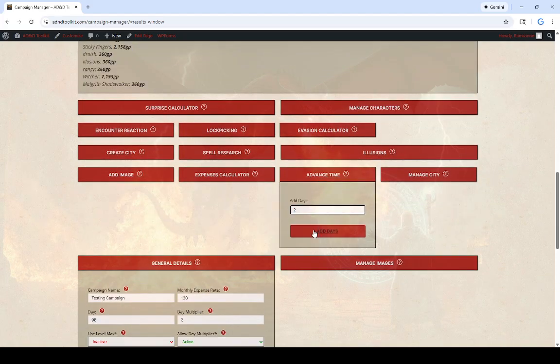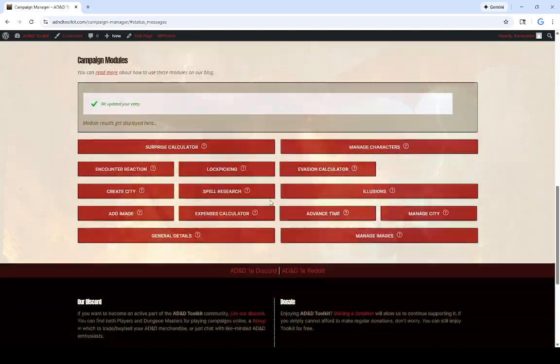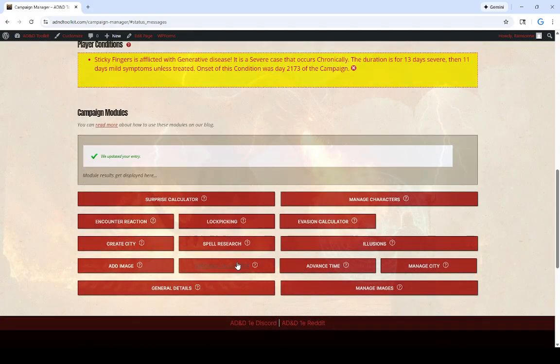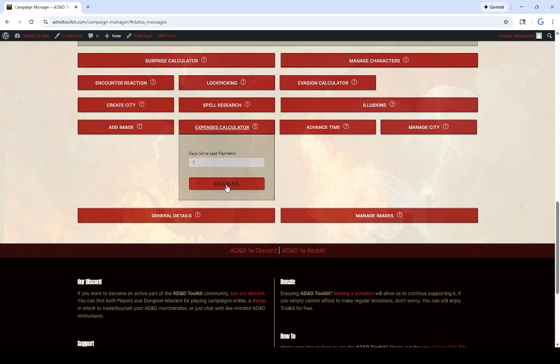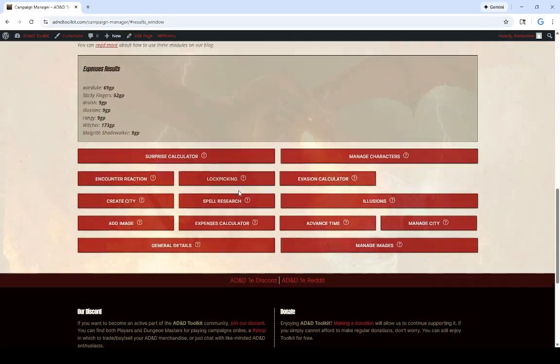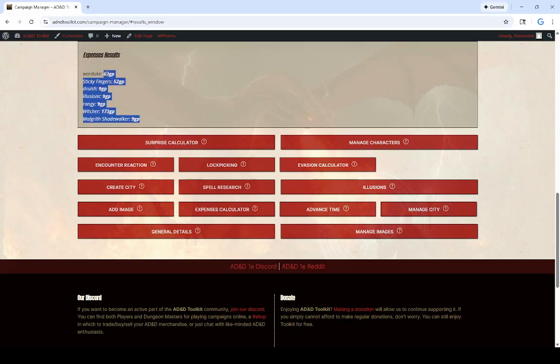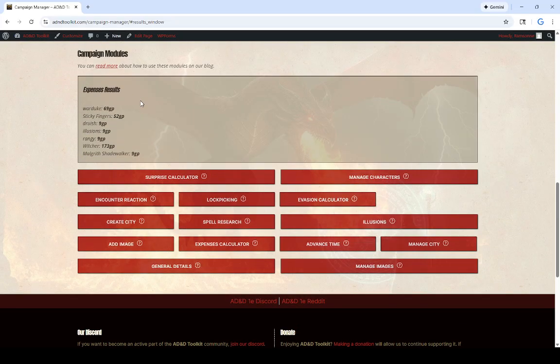Let's see if I advance a few more days or if it's still going to use my old time. Alright, so that's more like it. I haven't done the expense calculator since I had adjusted my calendar manually. But this would be for 2 or 3 days here per character, what they're paying in expenses.